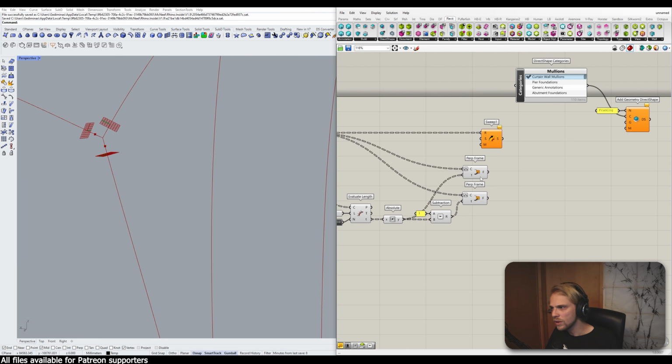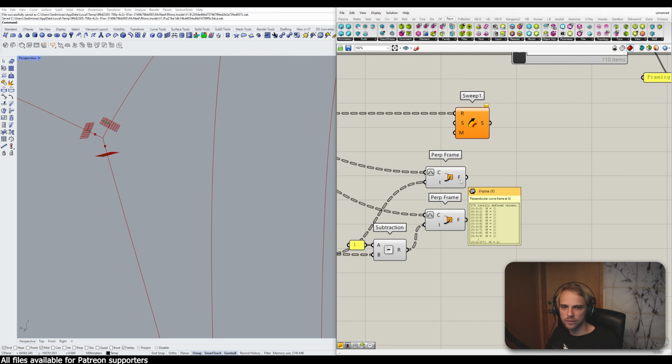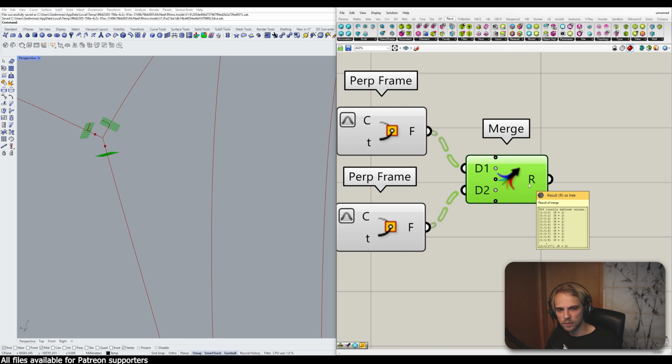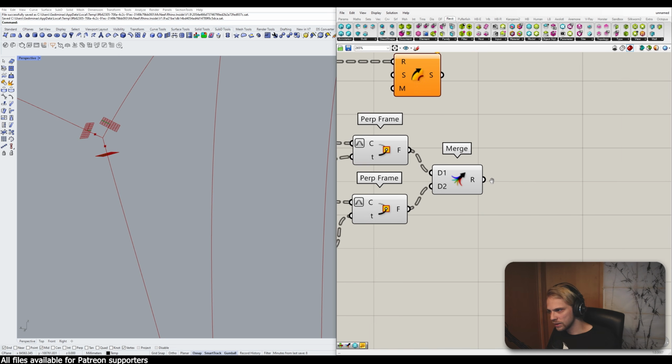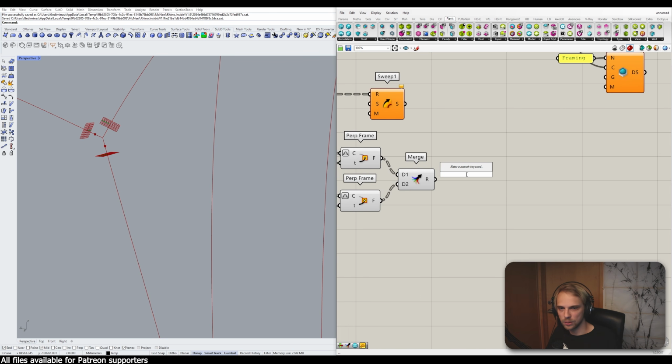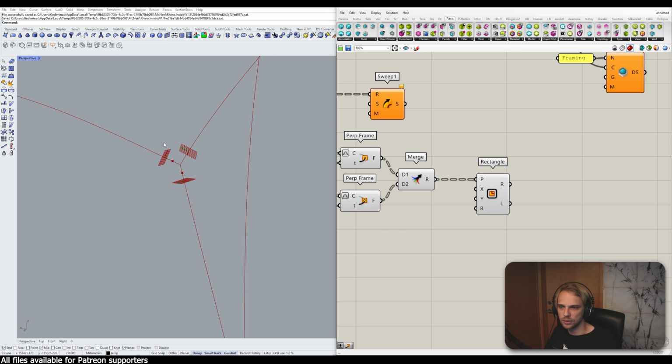Anyway, moving forward, we get a bunch of frames here, a bunch of frames here. We merge them into one list. Merge. Bam, bam. Now it's a bunch of lists of 2 frames in each list. And then we create a rectangle. Let's just create a rectangle on a plane like that. And we need a centered rectangle, right?